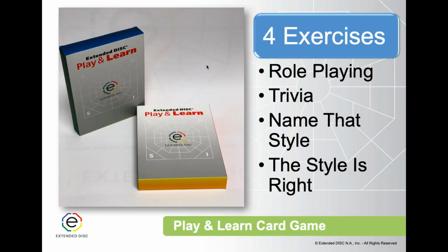All right. Another popular, highly recommended tool is our Play and Learn card game. Yeah, it's one product with 4 different games. It was designed so you can use it with very small groups of a handful of people in the conference room or training room to large audiences where you really want to get people moving, having fun. There are so many different ways you can play it. Not only the different games, but for example, one of my favorite things is to put similar styles at the same table. So you see how these D versus I styles are playing the very same game, and people can visually and audibly see the difference, how the different styles interact and how they are different. Not better or worse, but how they're different from the other 3 styles.